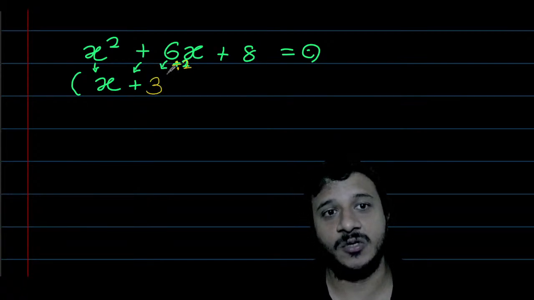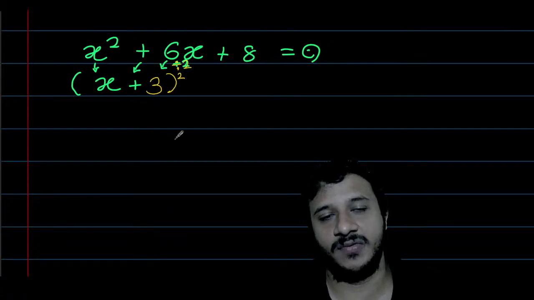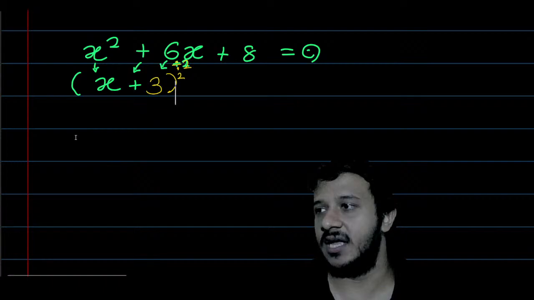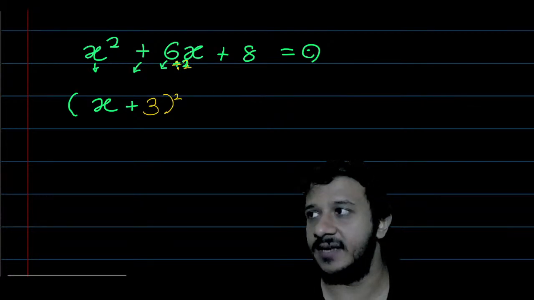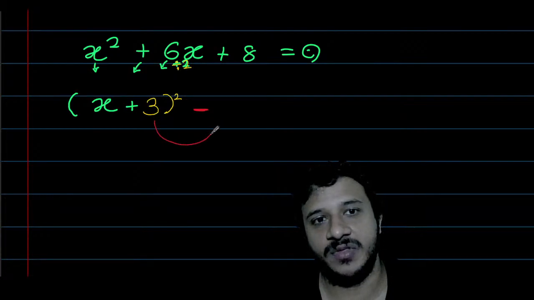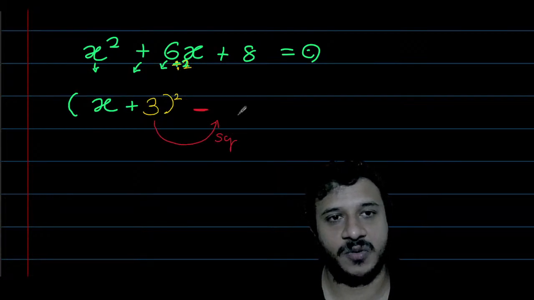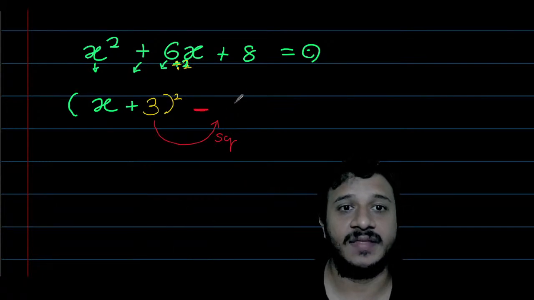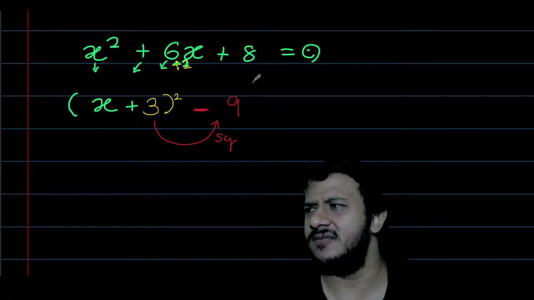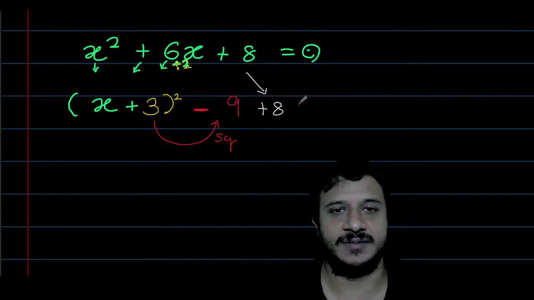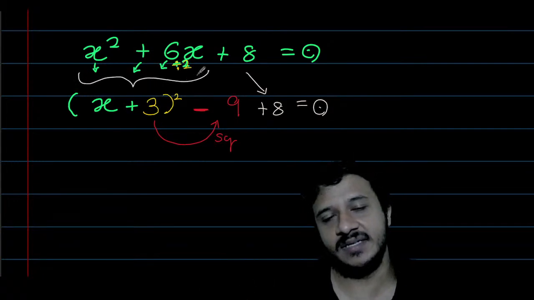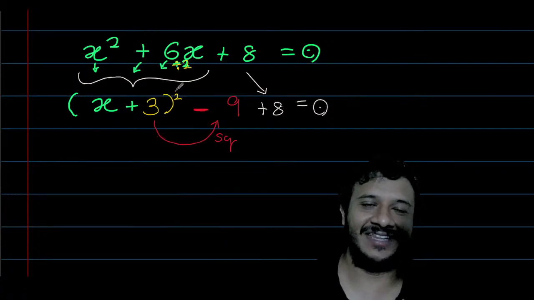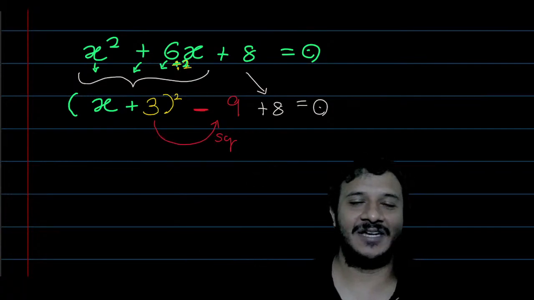As soon as you do it, you close the bracket and put a square on the top. And then always, it's going to be a minus here, and write down the square of this number. What is the square of 3? That's a 9. Then after that, we will just write down this number here, 8 equals 0. So it's all about working with the x square term and x term and getting the things sorted out. And after that, we just write down the rest.